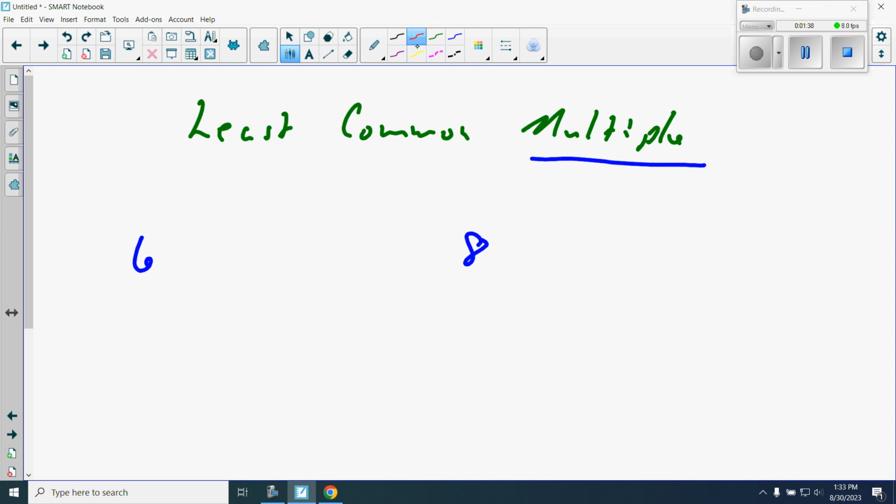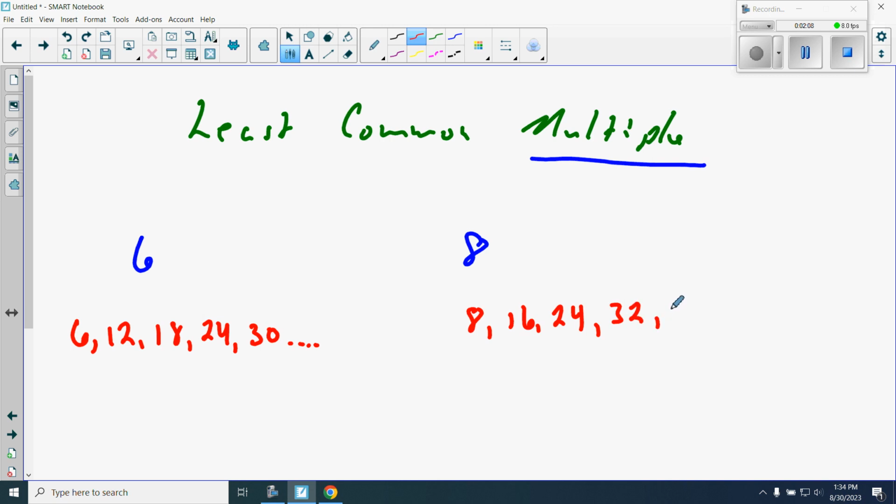So there's a couple ways we can go about this, right? We can say multiples of 6, and we can go 6 times 1, and we can just list them. 6 times 2, 6 times 3, 6 times 4, 6 times 5, and there are a plethora of those. They go on and on and on. Well, if we do that, we also have to list the multiples of 8. So we're going to list the multiples of 8 as 8 times 1, times 2, times 3, times 4, and times 5. And of course, they go on. Now, this actually gives us what we're looking for.